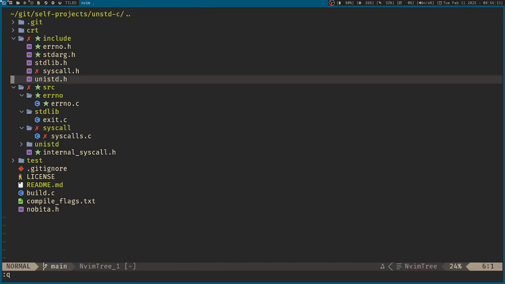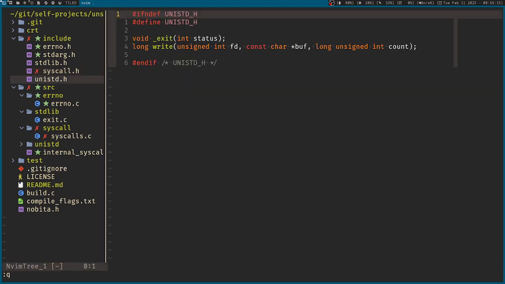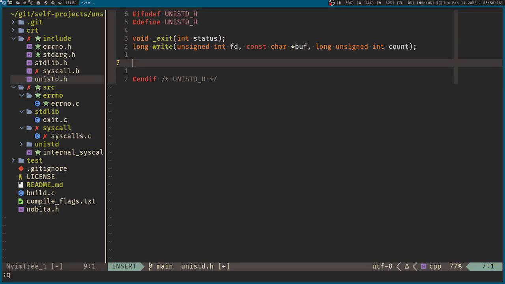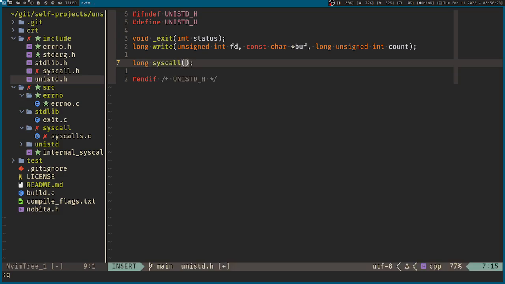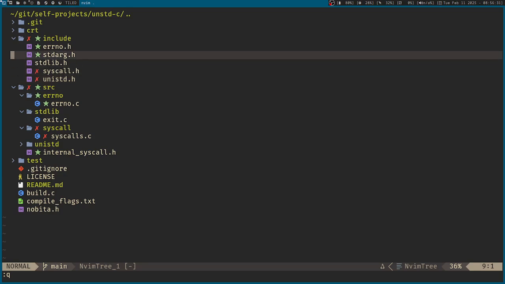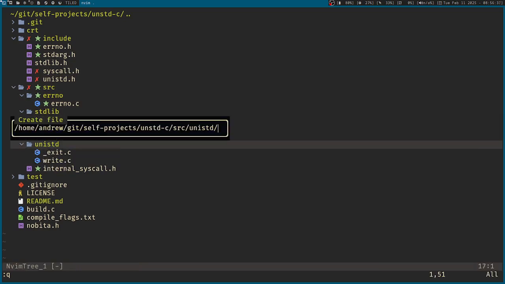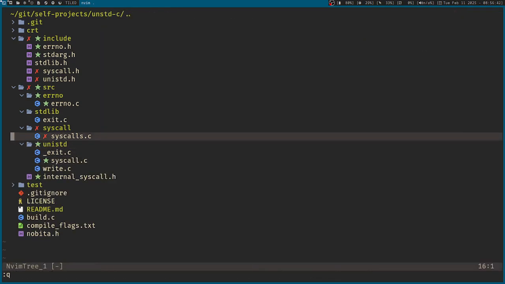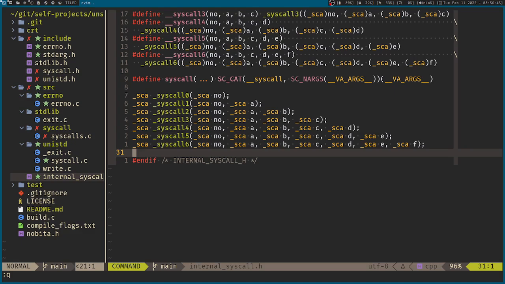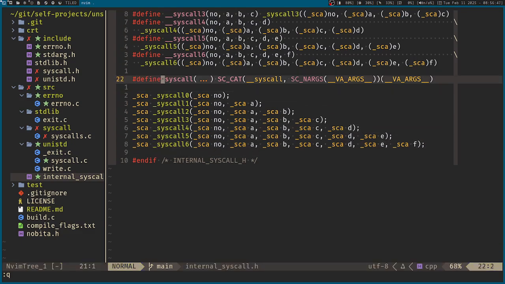Now that we have that, let us declare in the Unix standard for the syscall. That would actually just take a syscall number and the variadic arguments. So how can we do this? Well, first I gotta rename the macro over here to have an underscore that might interfere later on.